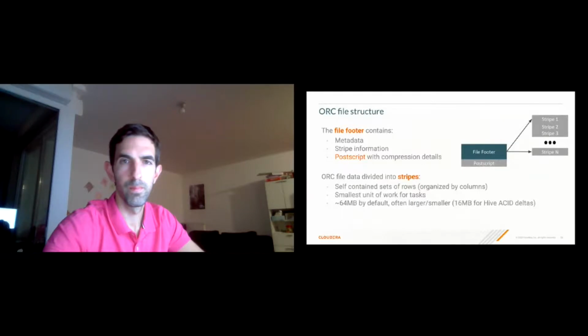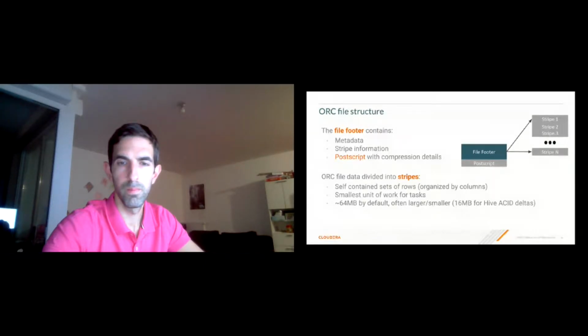So each ORC file contains a group of groups of raw data called stripes, and at the end of each file, we have the file footer. The file footer contains the metadata of the file, pretty much file level statistics like the file schema, etc. We have stripe information such as rows, column type, column aggregation statistics, and more importantly, the location of those stripes. And at the very bottom, we have the postscript, which contains the compression details, buffer size, and information on how to read the remaining of the file.